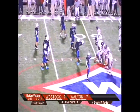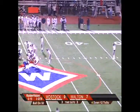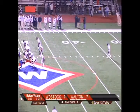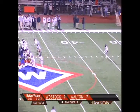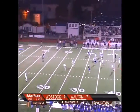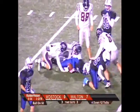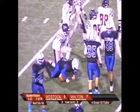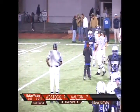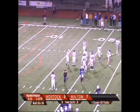Now, one thing to watch out for is the punter, Justin Tolliver, is one of the skill position players, so you always got to be on the lookout for him just taking this long snap and heading upfield with it. Looks like we're playing safe here. Cody Allen's got the shot. Just missed it. That one was almost blocked. And Richardson on the return takes it at the 11-yard line, out across the 15 to about the 17-yard line. So a short return for Cody Richardson. Walton takes over. First down and 10 at their own 17-yard line. Down under 6 minutes now left to play in this third quarter.